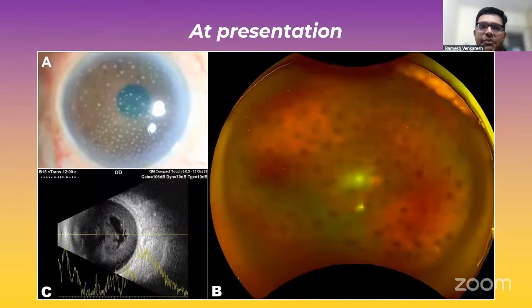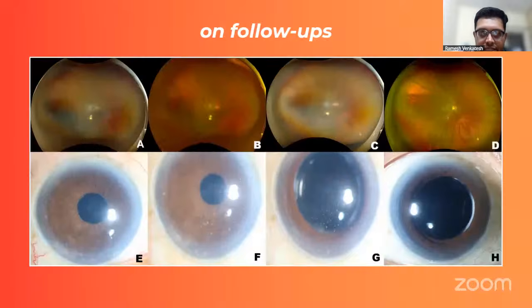So this is the image which I worked upon for my particular case, where I showed a slit lamp image, which was showing the dense diffuse KPs spread all across the cornea. I showed the fundus image to tell them how badly the retina was visible. The media was very hazy. And then the ultrasound P-scan image showed dense vitritis at presentation, and therefore the view was very hazy.